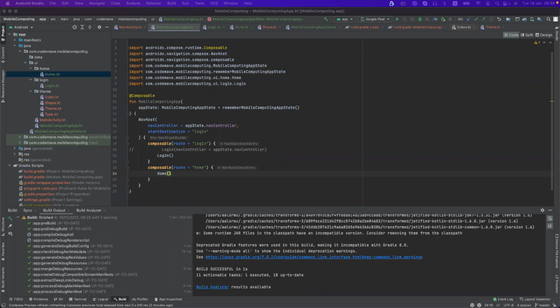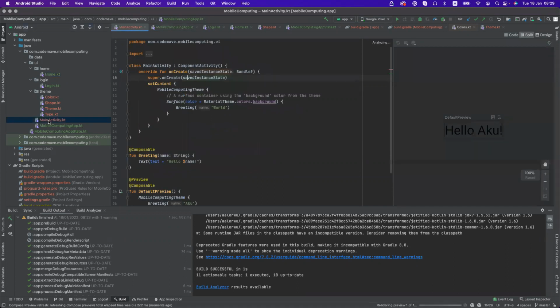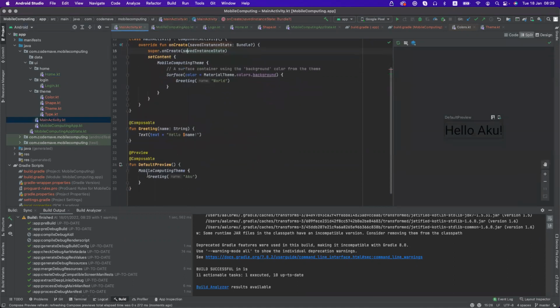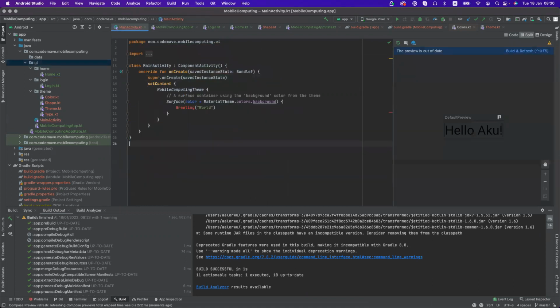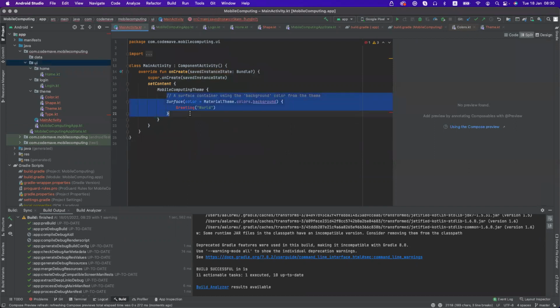But to start the whole thing, to run this application, we need to do one more thing. We need to go to our main activity, and we just need to clear everything that we have here.